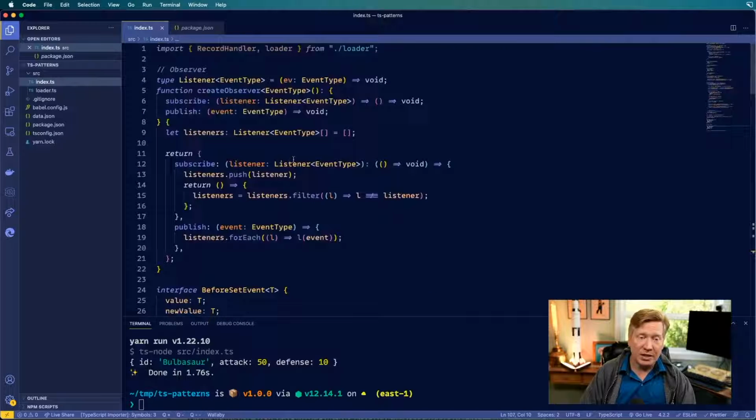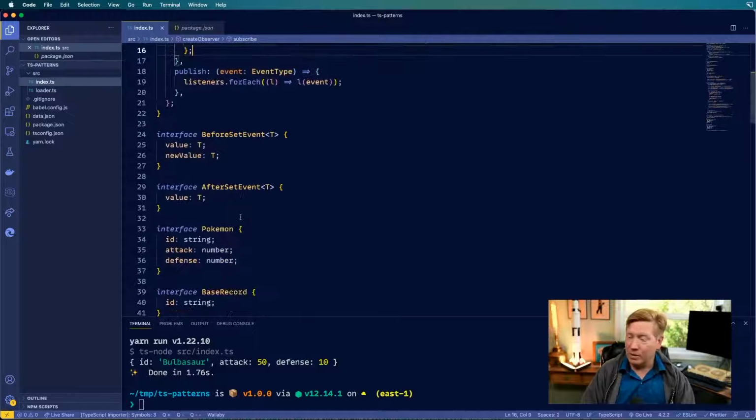So there you go. There's a nice observer pattern for you. I think it's very, very type safe. And it also makes the best use, I would say, of a standard JavaScript paradigm, which is a closure. And that's how this listeners works. You have that listeners is captured essentially by this function or the return of this function. So everyone maintains its own list for you. It's very clean.